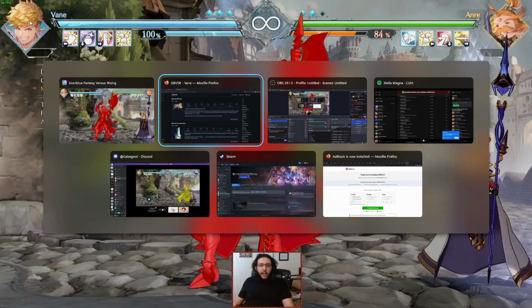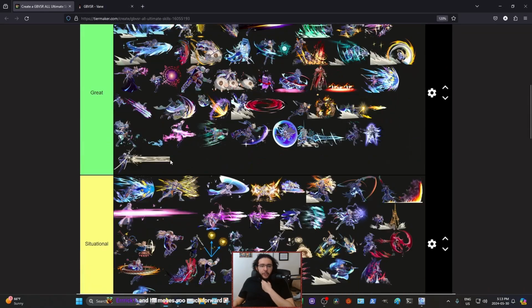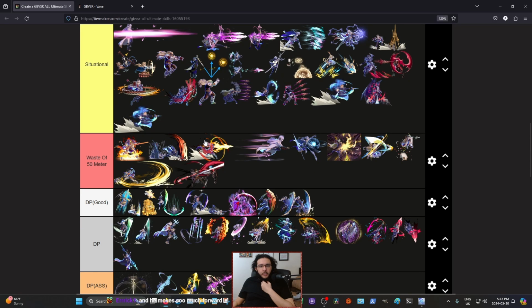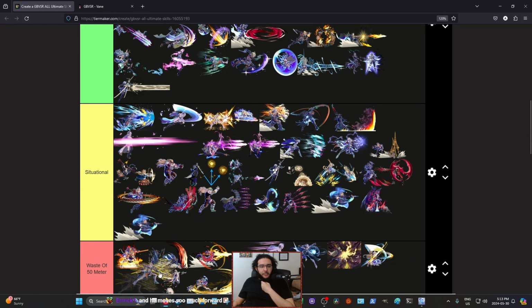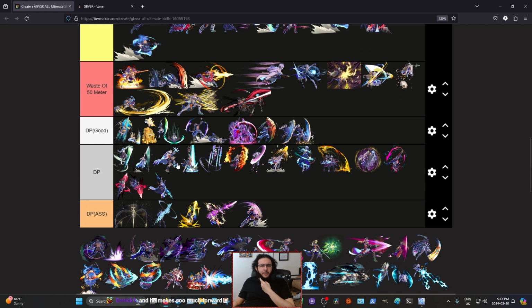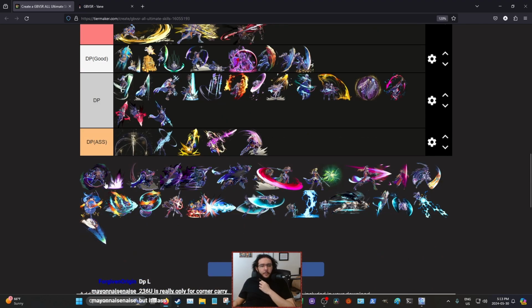I feel like the problem with Vane is all of his ult skills are a waste of 50 meter because they're not the shield, and they're not his super that does a billion trillion damage. So, sorry Vane, waste of meter. His DP is probably just a DP, but I think it hits pretty high, and he does move forward. I don't think there are very many situations where you're going to cross this up or something like that. I'm just going to say it's probably fine. It's probably just a DP.